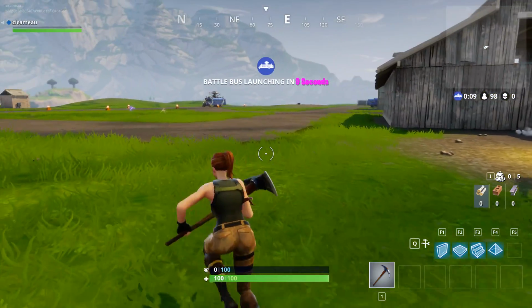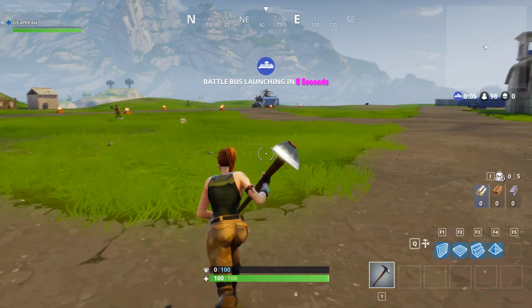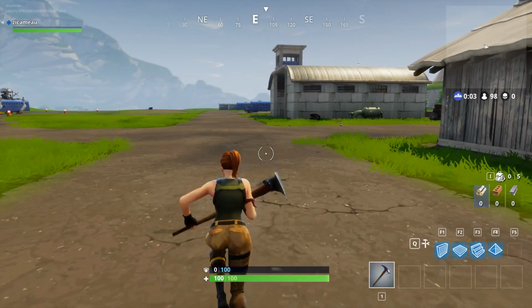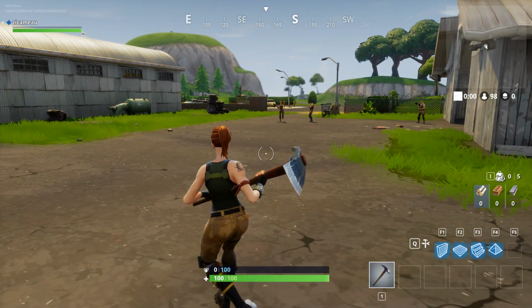We are going to get on top of that tower. Let's go find some materials to do that. Materials. There's a purple gun. And it's gone. Basically what my life is like right now. There it is. And there it goes.